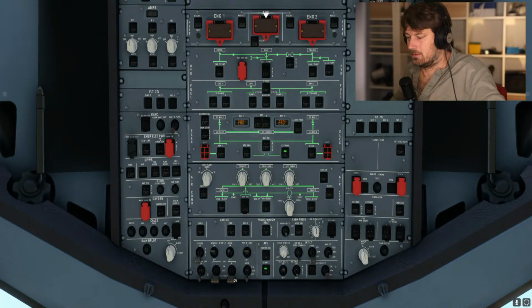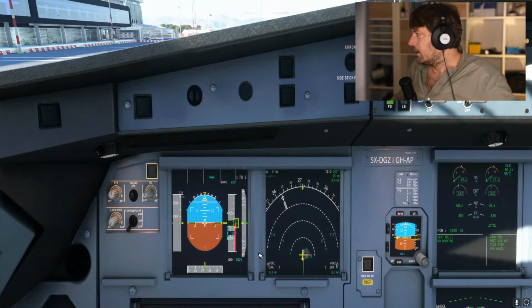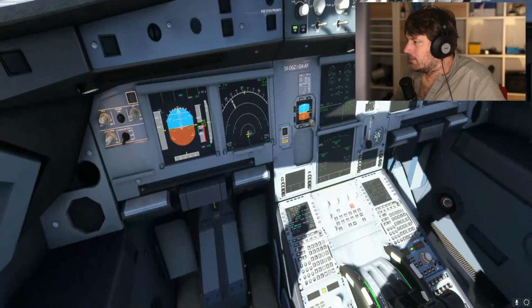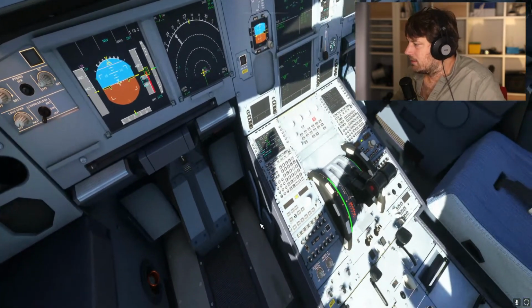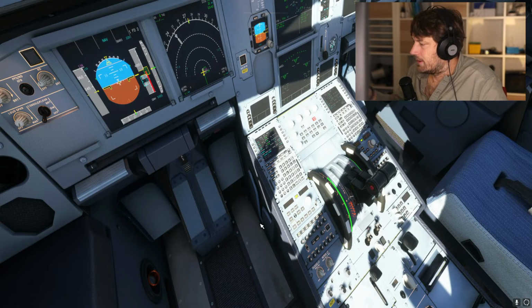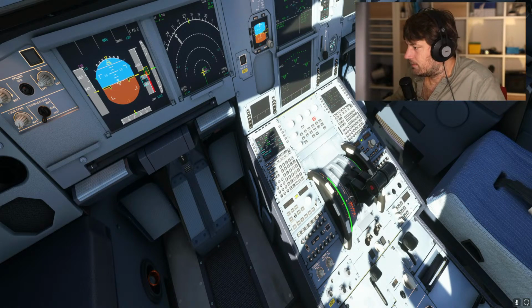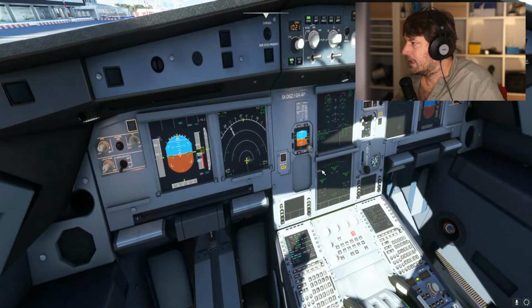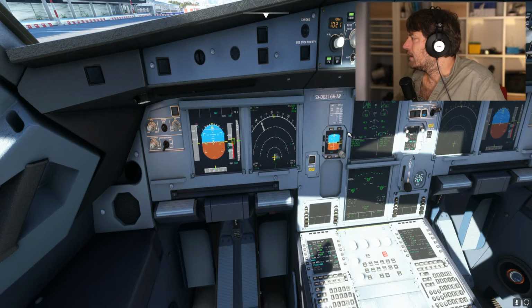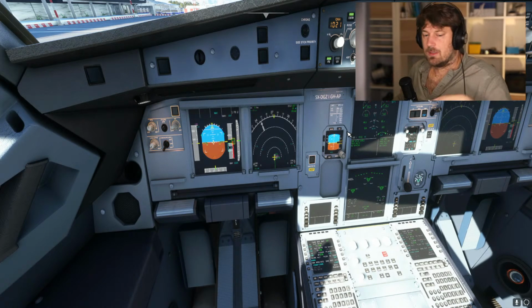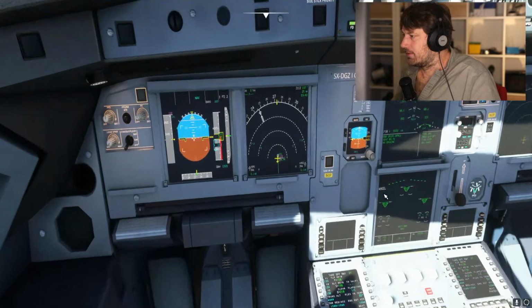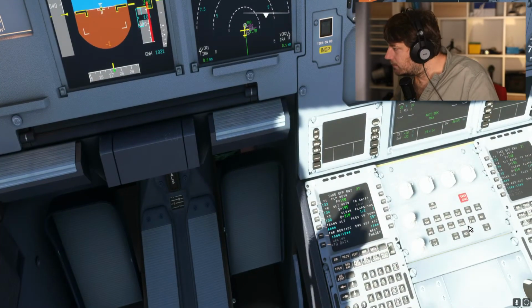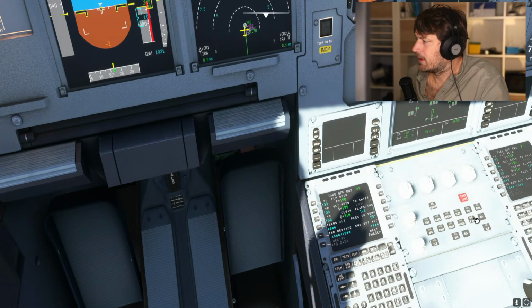So next we're ready to taxi actually. Let's put in the right flight controls now. Let's select our flaps 1 for takeoff. Let's also arm the ground spoilers. Put the auto brakes to max. And let's also check our flight controls, which we can also follow here on the screen. We can go to the flight control page.